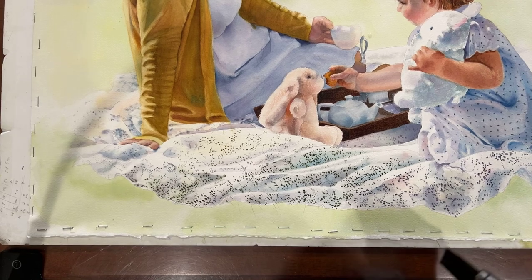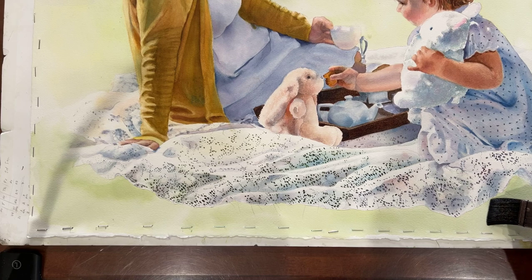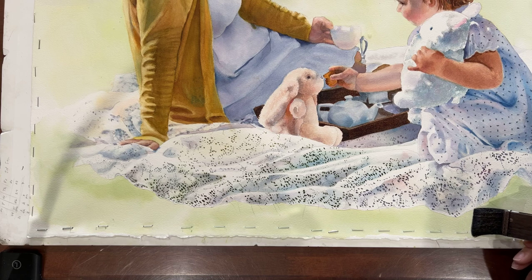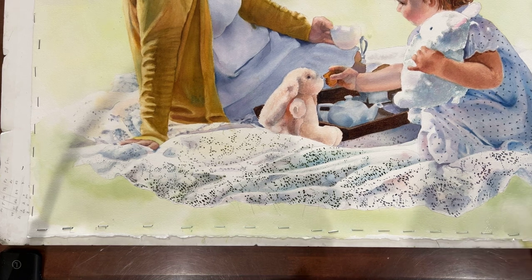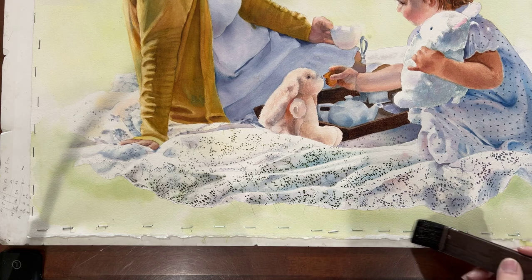Okay, here we go. With the lawn, basically the same idea. We're going to wet the whole area and put down a base color. And make sure I've got all the underneath bits here where the tablecloth is buckled up a little bit. And then here, that will fade out just like the other did, kind of. No biggie. Okay. Water.